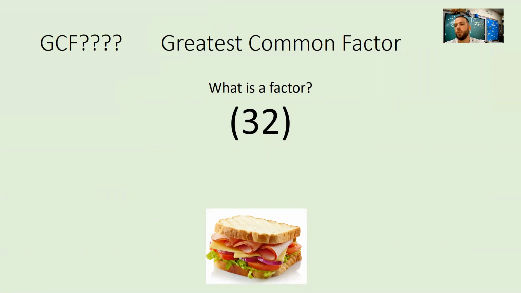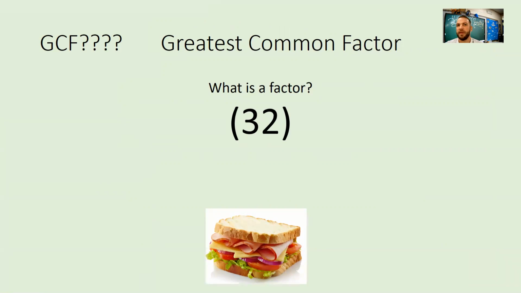So what's a factor? What I normally do when we're in class is I say, everyone, think about your age. I'd like for you to think of all the factors that your age has. So I'll say 32. I will look at 32's factors. This is what a factor is: numbers that you can count by to get a number. So I'm 32, and I'd say, can I count by 1 to get 32?